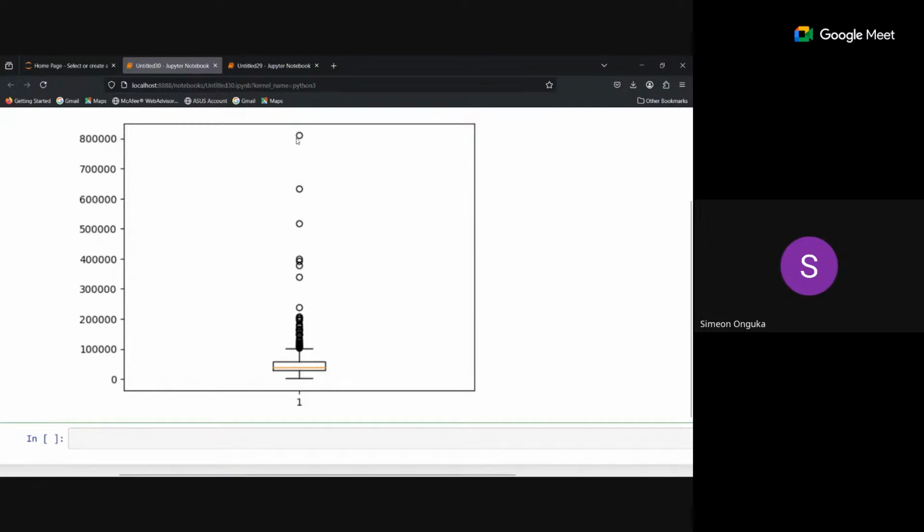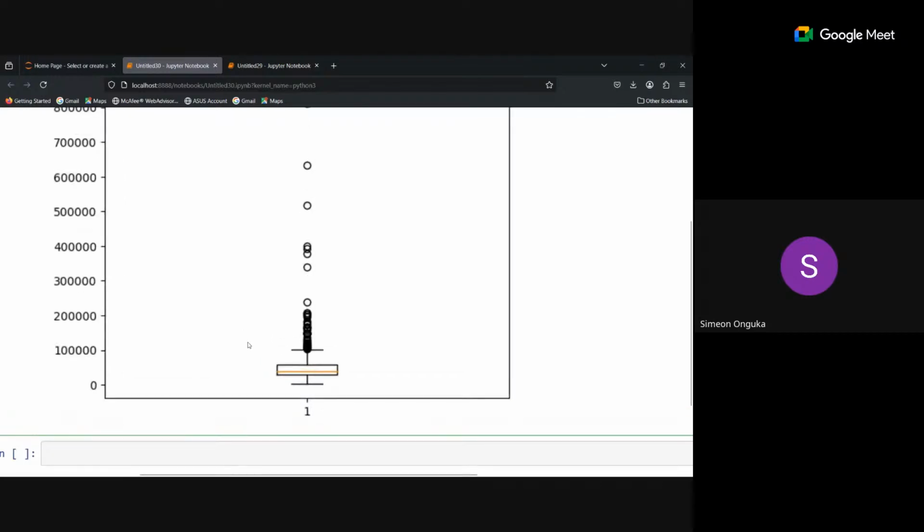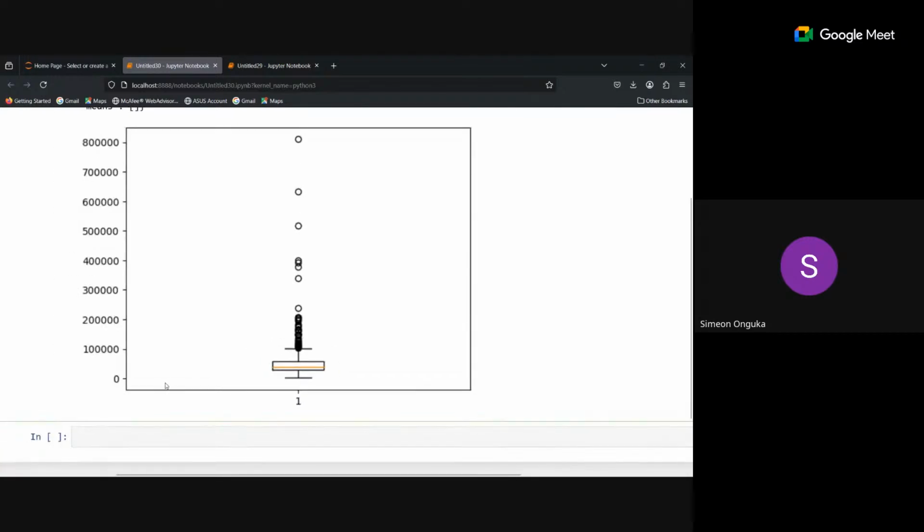So this is the highest value, right? The maximum value. And if we say the minimum, we mean close to the bottom here, which is 0. So that's the minimum value. So the highest and minimum, we can see that from the box plot.